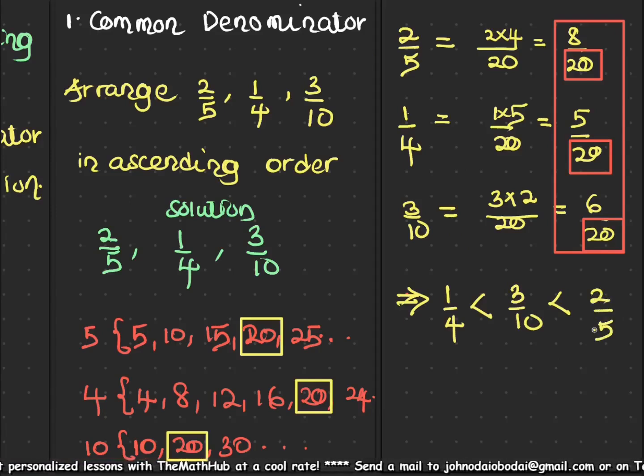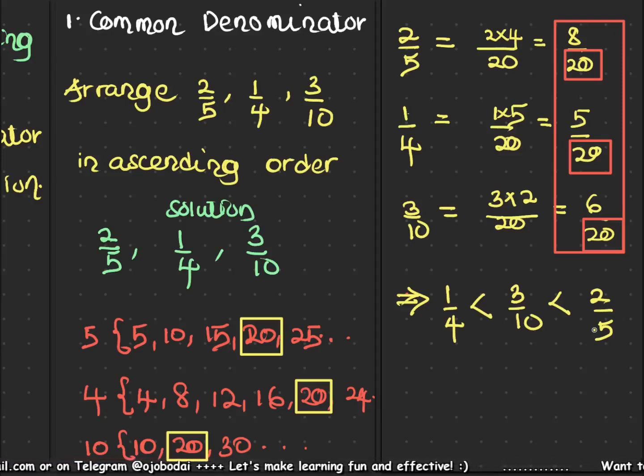All right. So what have we done? In this first example, we have illustrated how to compare fractions using the common denominator method. Using the common denominator method, you just have to make sure, first of all, that all the fractions have been written with one denominator. Now, after writing all of them that way, just compare the numerators, and you are good to go. So this was quite long because it's the first one, and I wanted to explain the concept. But now, let's go straight to it, as you have understood the basic concepts.